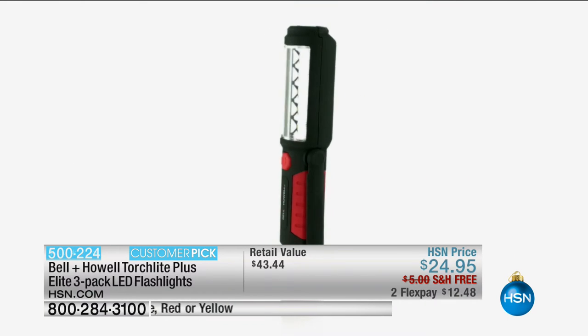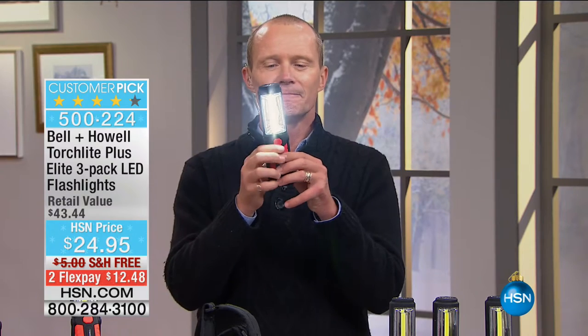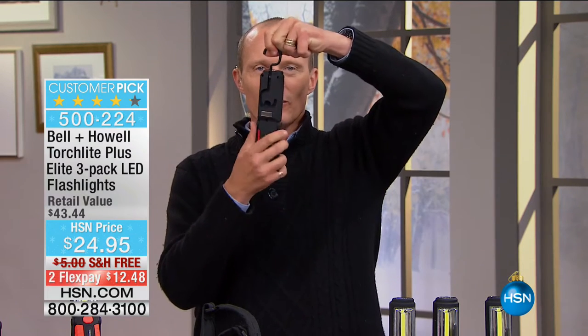This is an animation for a flashlight — the only flashlight we show here at HSN where they've made an animation. Because when the lights are out, you need light, bright light. Whether it's a torch or more like a lantern, you can hang it on the hook and it swivels 360 degrees. It's got magnets on the base and on the back, and with that LED technology you get total illumination.